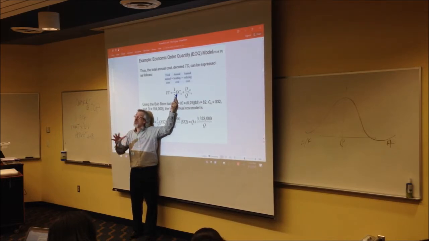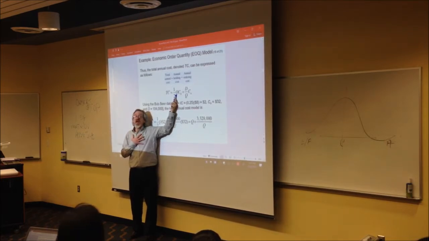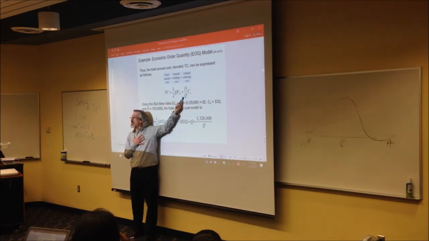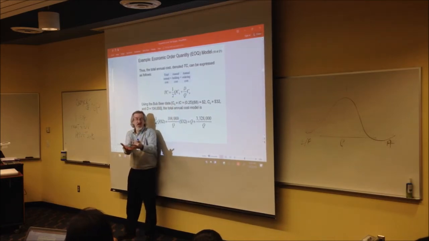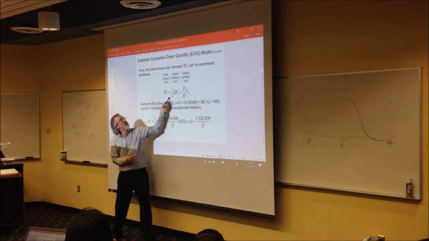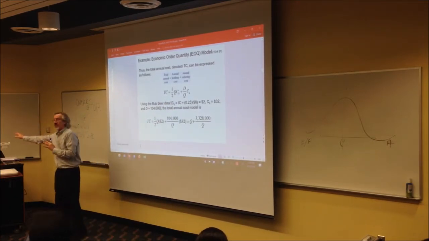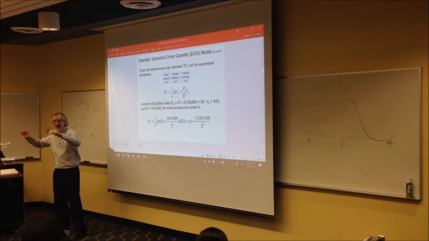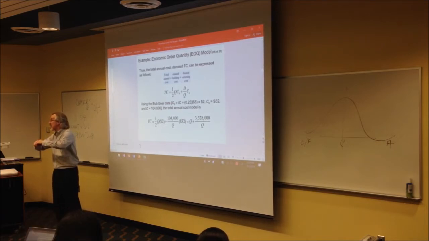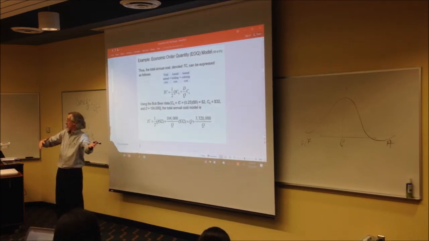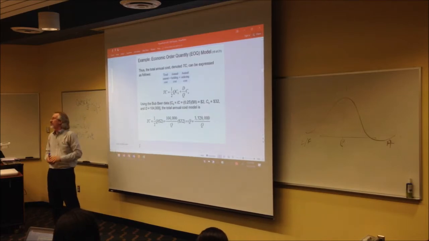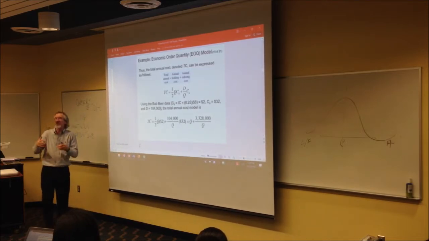This is a big thing. I always, and I'll probably ask this on a quiz or a final, I will ask you to calculate total cost with the optimal quantity and calculate total cost again with the way they currently do things. Because that calculation, when you subtract the two, is how much money they'd save if they started using formulas to make the determination instead of just winging it.